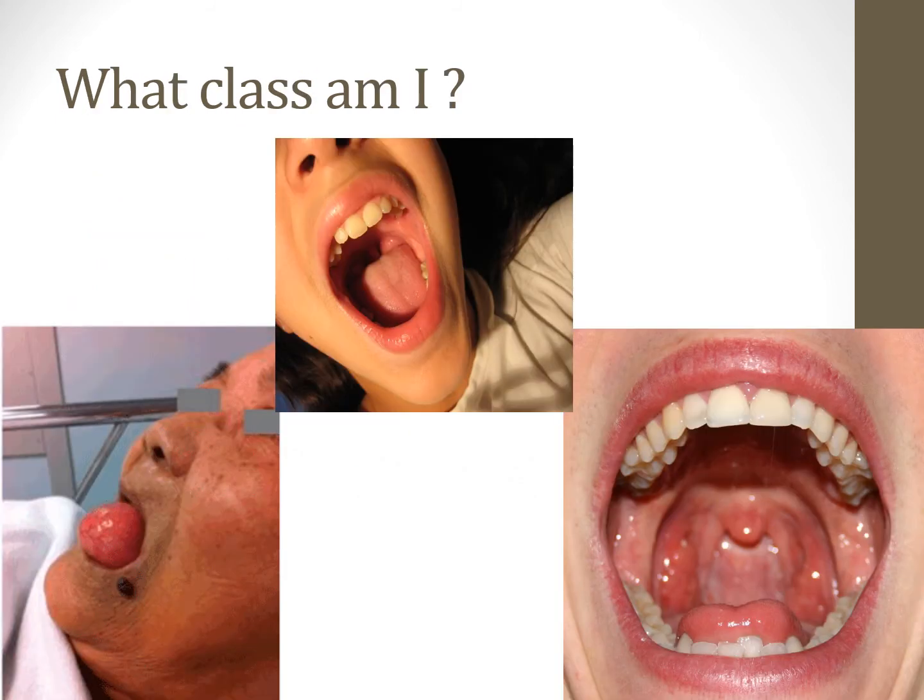All right, so this is where you're looking at this. Which one of these would be a class 1? Would it be this one on the left, this one on the right, or this one on the top, right? You tell me. This is where you guys are hopefully coming together with all this. Which one would be a class 2? Which one would be a class 4, right? So make sure that you're understanding the visibility.